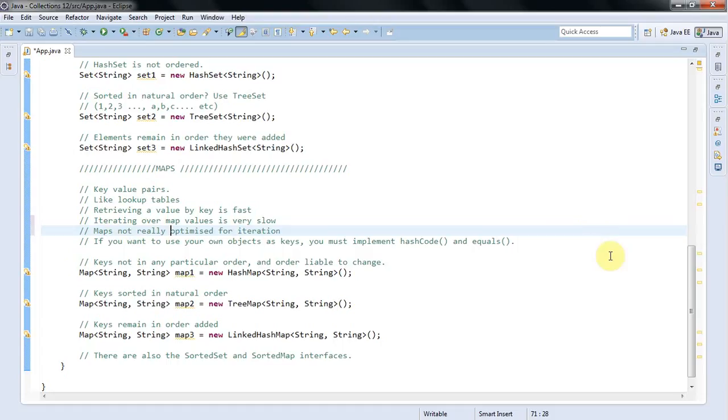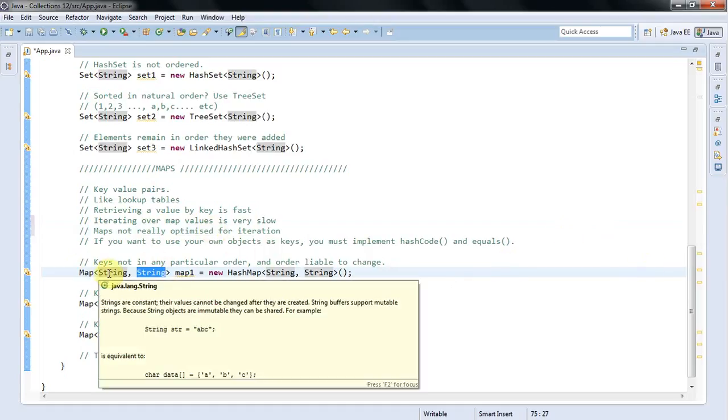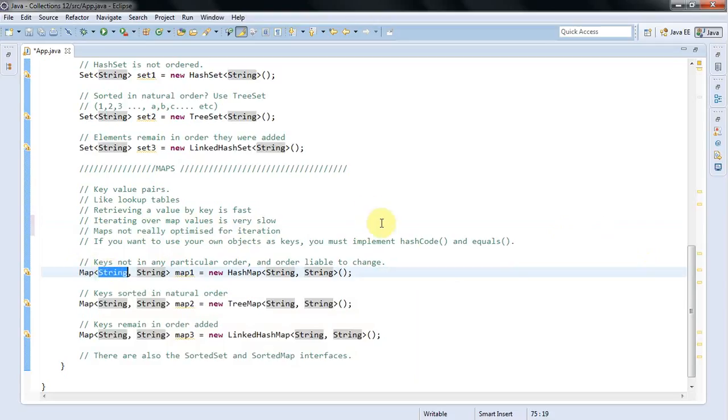So if you've got something and you want to iterate through it a lot as quickly as possible, try to use a list or a set or something. And if you do have to iterate through a map, at least iterate through the keys. Don't try to iterate through the values, because that's a horrendously slow business, however you do it. And again, if you want to use your own objects as keys, and this doesn't apply to values, the keys must implement the hashcode and equals methods.